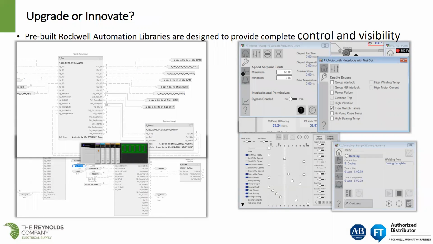If you have different people in your facility building different faceplates, then all the faceplates are going to be different. And these faceplates are highly comprehensive and they're uniform and they're supported by Rockwell technical support. So if you have a problem with a faceplate, you can call up Rockwell technical support and they'll walk you through the issues that you're having.